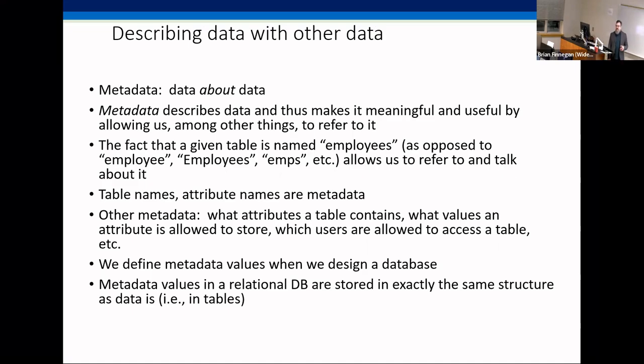Metadata, I think I already hammered on this. We need to be able to refer to stuff. To refer to stuff, it has to have a name. That name is incredibly important. The names of things are what will make up our queries. We have to specify, okay, this is the table we're interested in seeing. These are the attributes within that table that we're interested in seeing. These are the attributes that we're interested in filtering in accordance with, so we only get the records we want and not the 115 million ones that we're not interested in. Metadata makes the world go round for us.